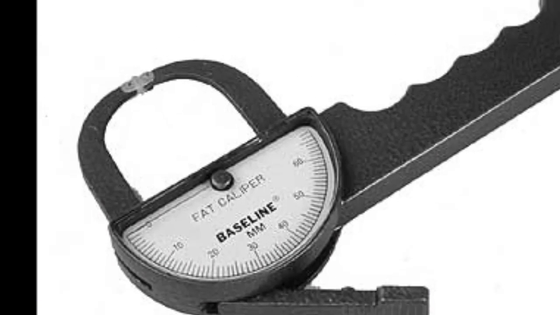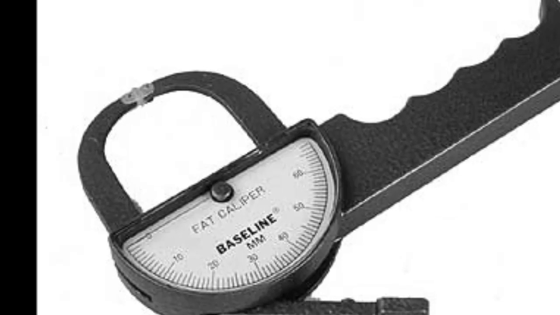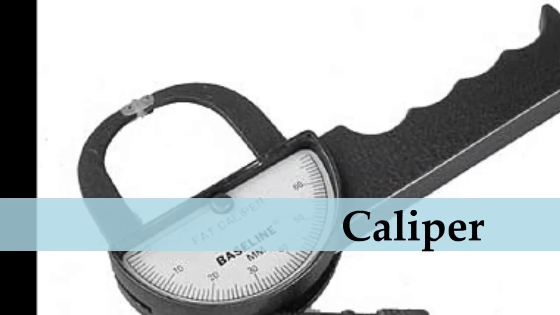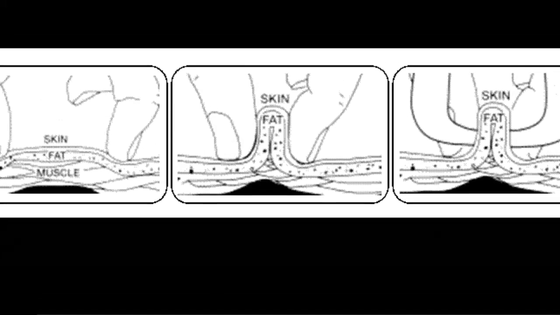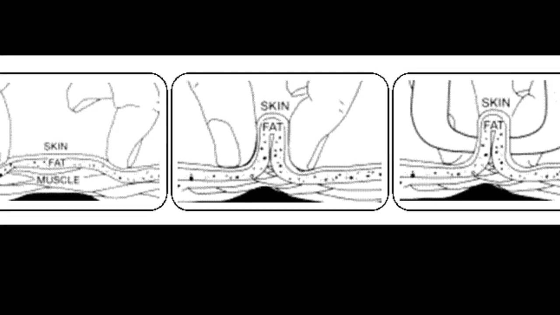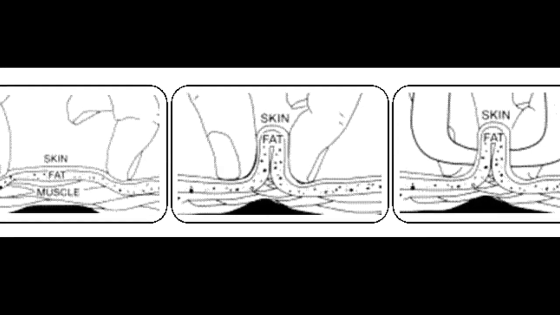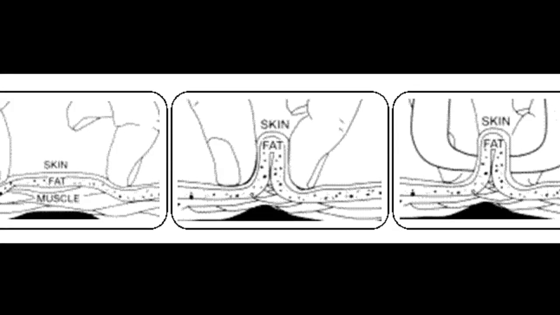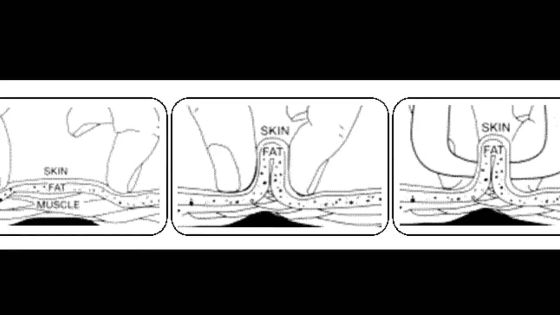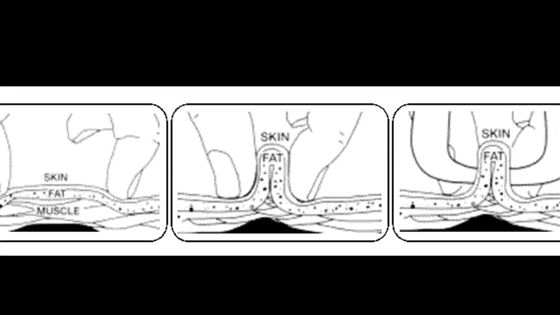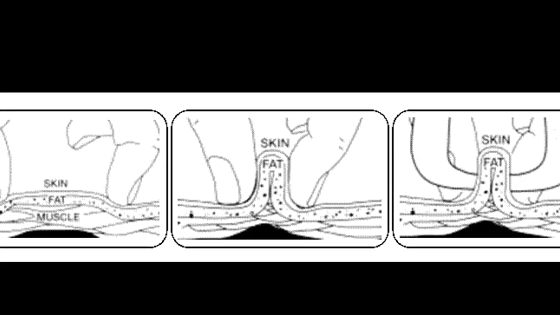What you see now is the instrument we will be using for this lab, and this is a caliper. What you do is you place the caliper 1 centimeter away from the thumb and your index finger. You measure halfway point between crest and base. The readings will be taken on a vertical fold or diagonal fold, and this is between 1 to 2 seconds.